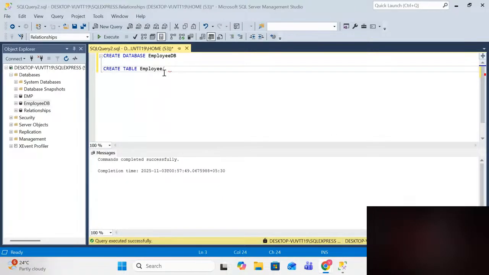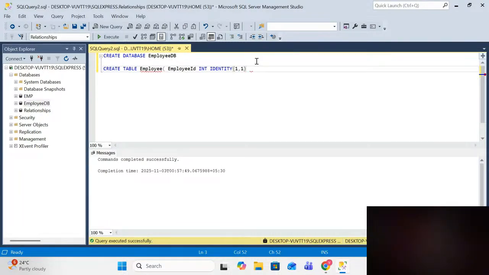I'm taking employee id as integer and auto increment, identity 1,1.